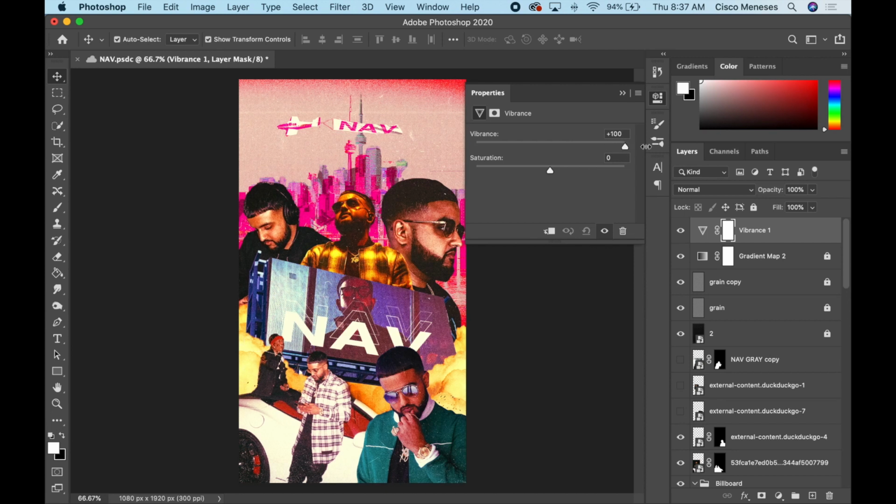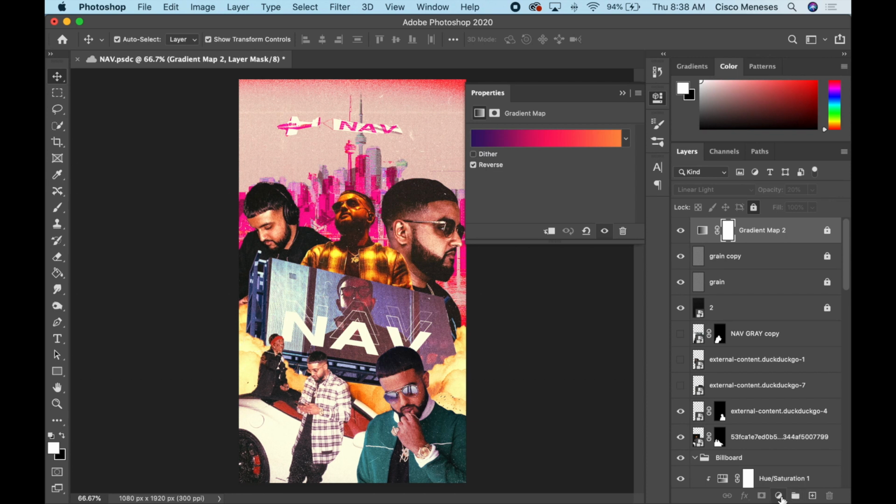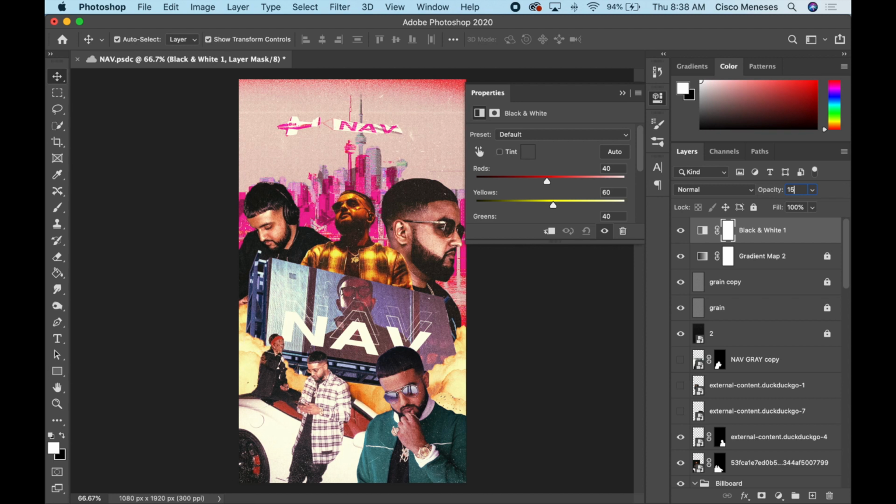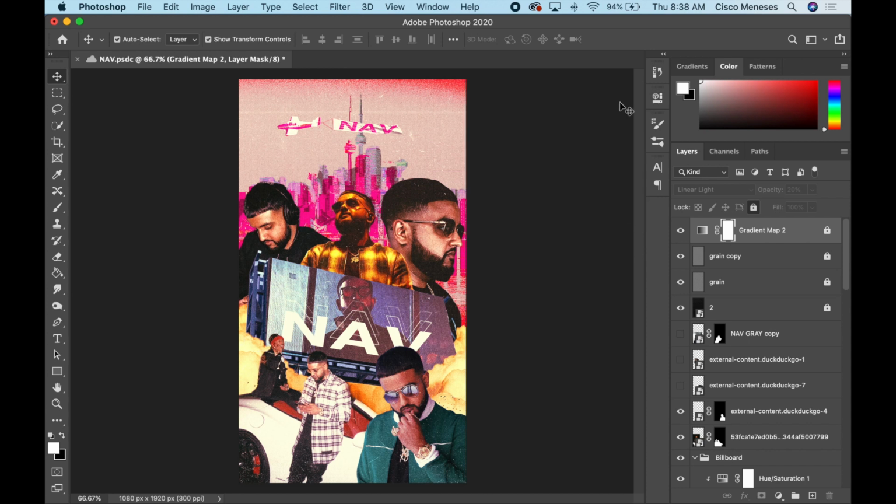If you knock it all the way up or all the way down, you can obviously tell. So I want to kick it a little bit because I want these colors to pop. Let's see the saturation. Saturate's a little bit too much. Might want to kill it a little bit. Let's turn it on and off. Actually, I think I like it with no addition. A little trick I would do, get black and white and put it to 15. It just tones it down a little bit in a good way. So I might leave that. Or no, I think I kind of like having such vibrant colors. All right, never mind. See, this whole thing is testing, guys.